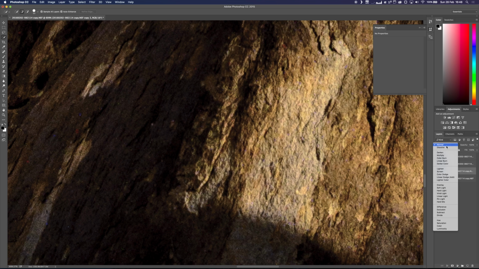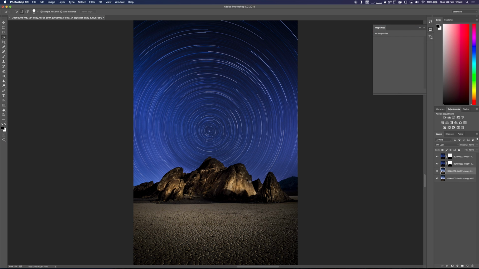Okay, and now let's go with darken, which is the one that was recommended in the blog post. This is much better. We've brought back a lot of the shadow detail, but over here in the center of the crop, we still see some of this strange pixelation. And this is where I found that pin light does a much better job. We've preserved the shadow detail, and we've got a lot better highlight detail. So I'm now very happy with that. I'll still need to go through and clean up a little bit more by hand, but as it stands, that's excellent. So I'm going to save that.